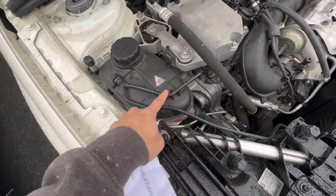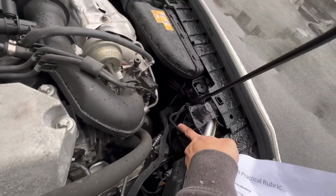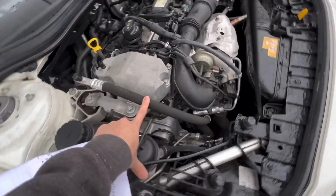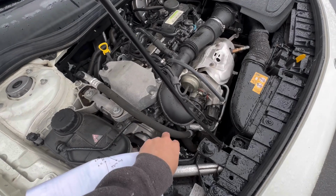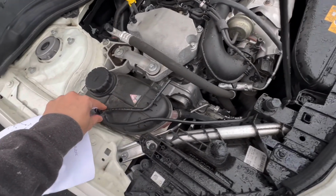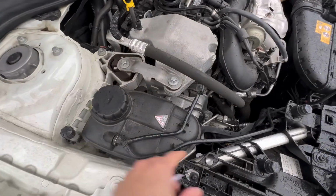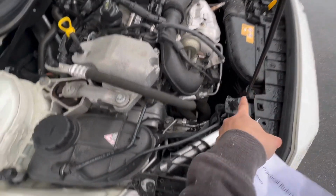This is from the engine, this is from the radiator, and the hose is working when the engine operates. When the temperature is over, the coolant is gonna come to this hose and go back to the expansion tank and back to the radiator to cool down again.